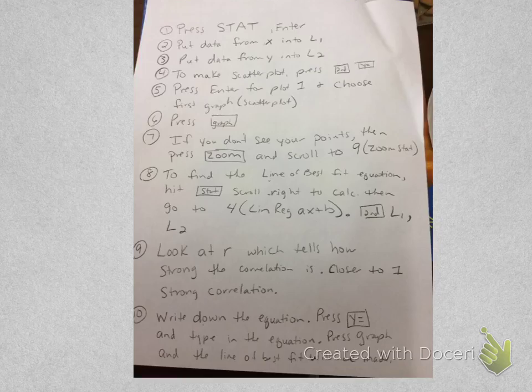Okay, and here are the steps that you will need in order to use the graphing calculator, from first plugging in your points, all the way through seeing your scatter plot, all the way through getting your linear regression or your equation. So please use this to help you use your graphing calculator. I hope this helped you understand how to find the line of fit for a scatter plot.